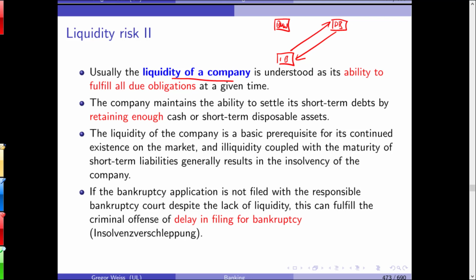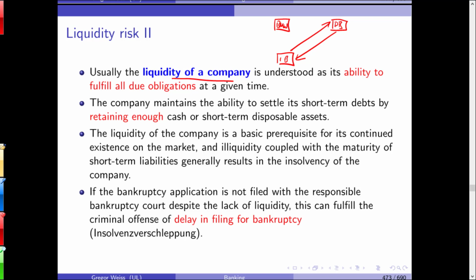Same here. If I look for someone to offer me default insurance, and this is quite easy, then the CDS market is very liquid. If I need to spend some time to enter such a contract, then the market is not very liquid. And here you can also see that, especially in a derivative market, liquidity works in two ways. I could be interested in buying insurance, and I could be interested in selling insurance. So liquidity can work in different ways for the buyers and sellers of this service, of this insurance. Okay, so that's the liquidity of an asset.